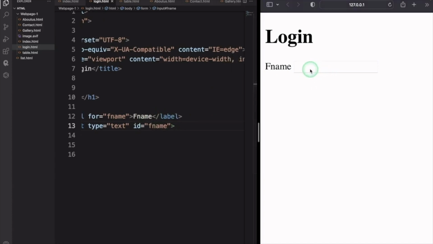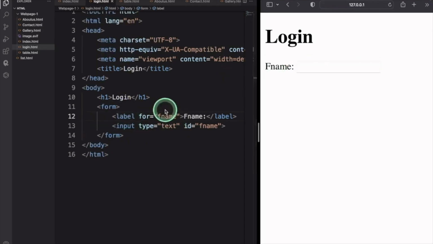As you can see over here, it has created a text box where I can enter things. For now, it's not going to do anything if I hit enter, because I have not linked any form of server or anything else. But as we learn about JavaScript in the later videos, I will be showing you how you can process this information and how we'll be ready to make a very good page in which you can store information and make changes to it.